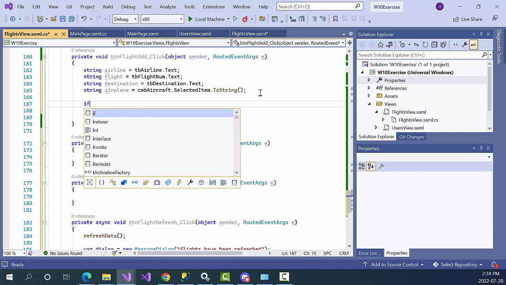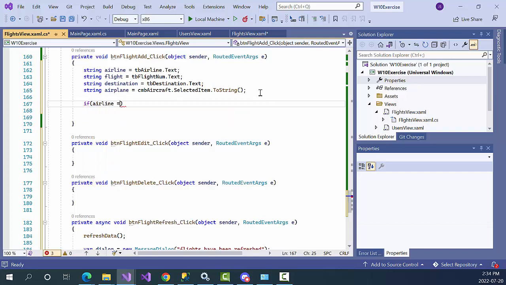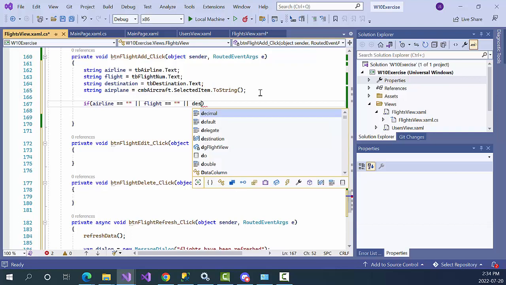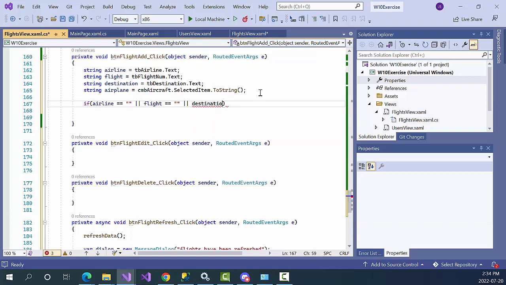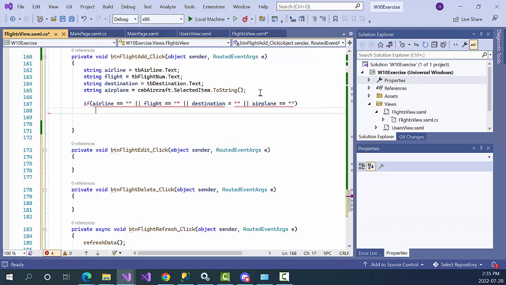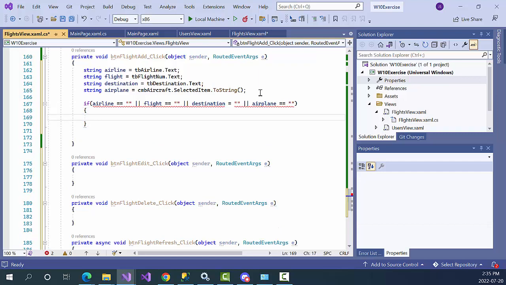So if airline equals empty string or flight equals empty string or destination equals empty string, or airplane equals empty string, just in case they didn't select anything for the airplane, then we'll just do a message dialog.